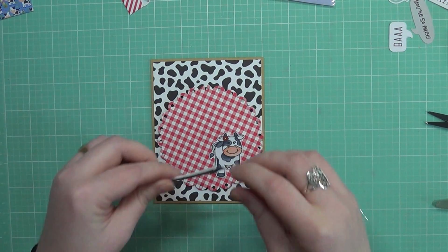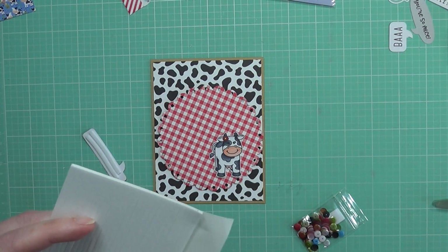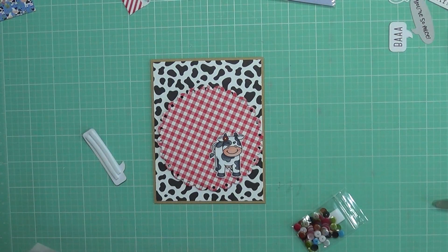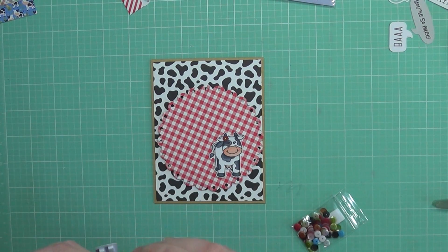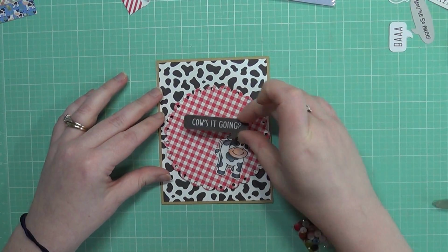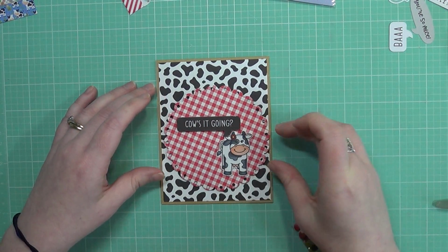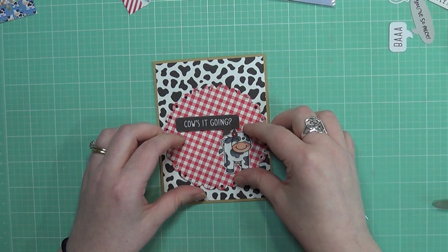Now I added some foam adhesive to the die cut circle. And now I'm taking another one of the ephemera pieces from the collection and just popping this up with some foam tape. And I love this. This is so cute, a play on words. It says, how's it going? So cute. And it makes it super simple because you didn't have to stamp it or emboss it or anything. It just comes like that, and it makes it super simple to add a sentiment.